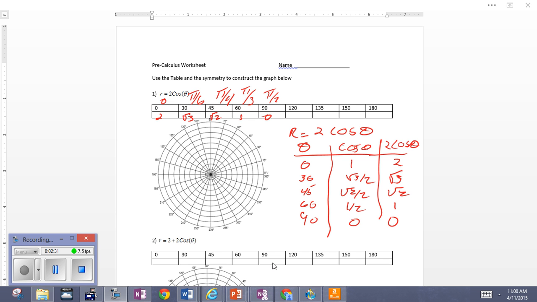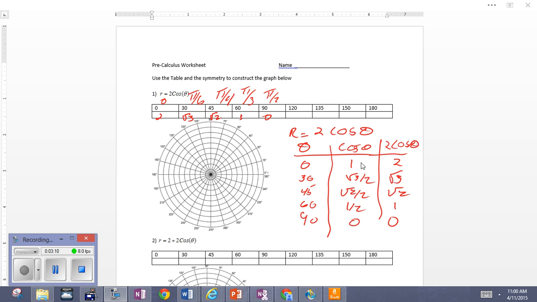So here we are. We've got this which we're asked to graph: 2 cosine of theta. And of course, just as when we learned to graph in x and y, we did point plotting. We're going to do the same exact thing here. We're going to put in values of theta into our cosine first, and then double it, and then we're going to have those points to plot. We're going to put in the values 0, 30, 45, 60, 90, and so on, and look at what happens.